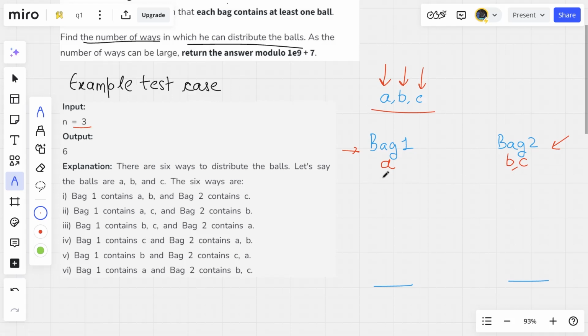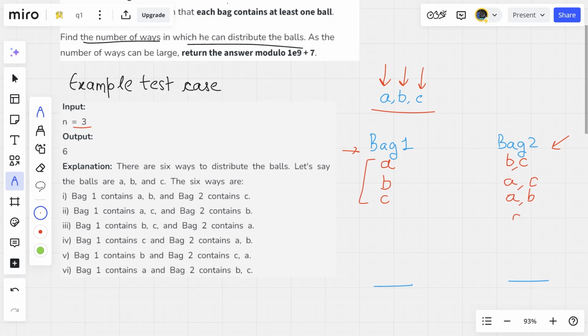What can be the second case? The second case can be that I only put ball B in bag one and the remaining balls, A and C, in bag two. Now C in my bag one and the remaining balls, A and B, in bag two. Similarly, I can do this again the other way around.